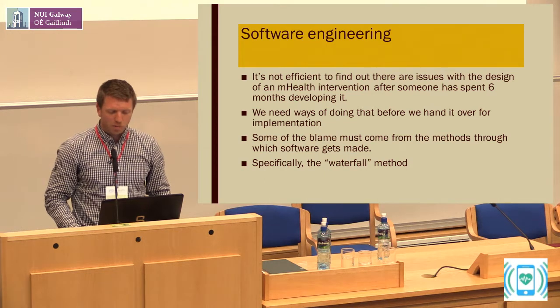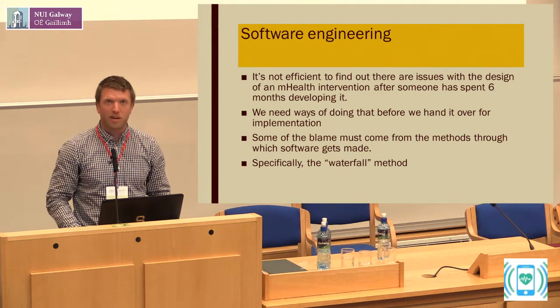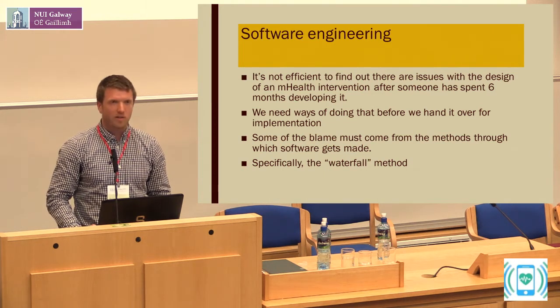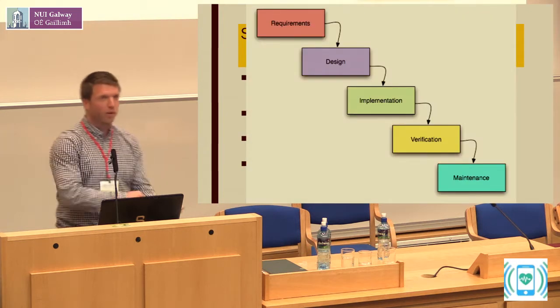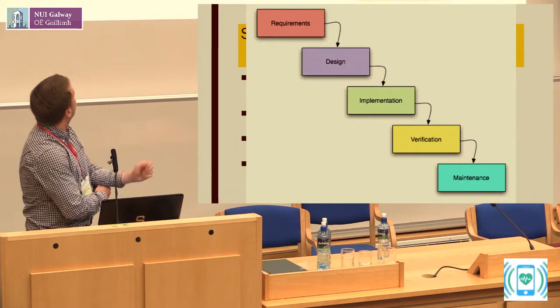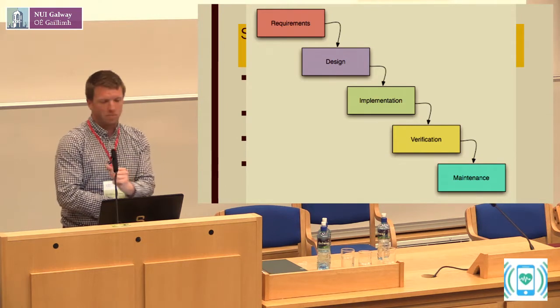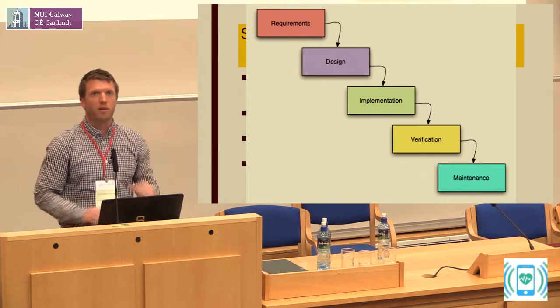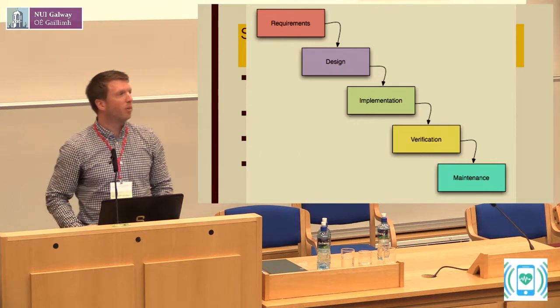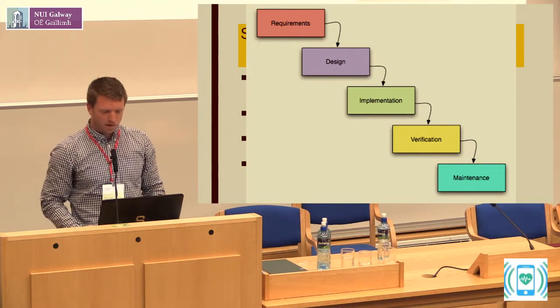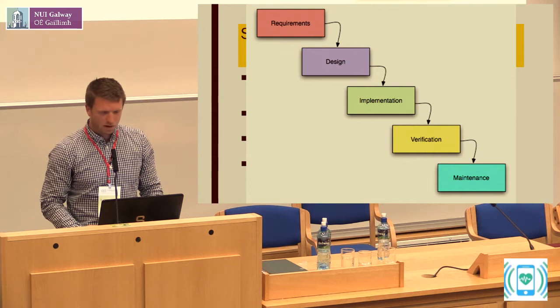And I would argue that some of the blame comes from the methods through which software gets made. It's a very convenient method that software companies like to work with, where you give them requirements and then they just make it and give it back to you. It's called the waterfall method. If you ever hear that in a software meeting, tell them that you have a better idea.